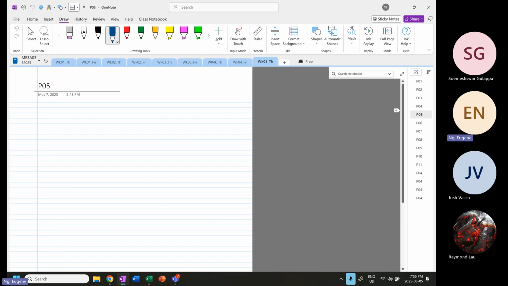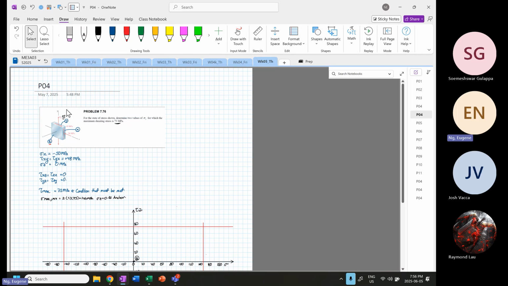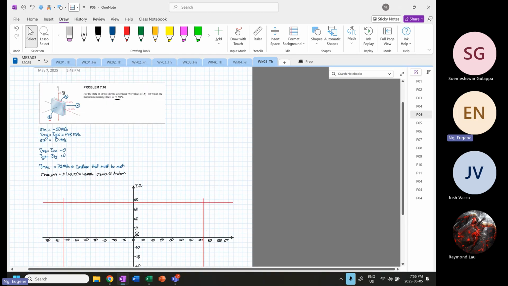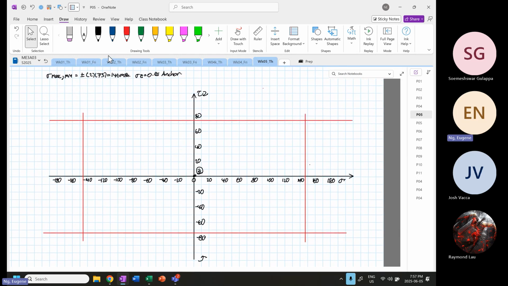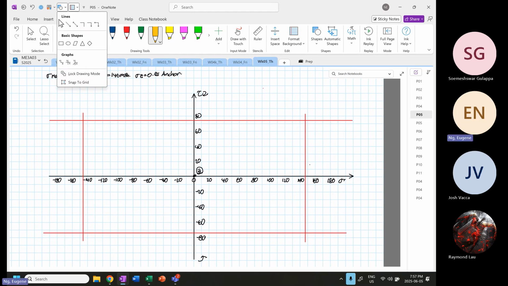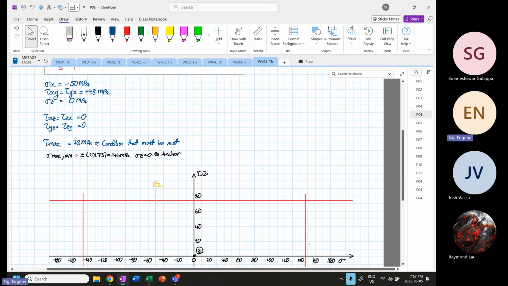Okay, so now let's try putting the Mohr circle into one of the situations. Before we put it into the situation, we know that we have a load at -50 and the shear is at 48. So we're going to draw a line. So we have -50, right? So this is our stress X line. And then the shear is at 48.